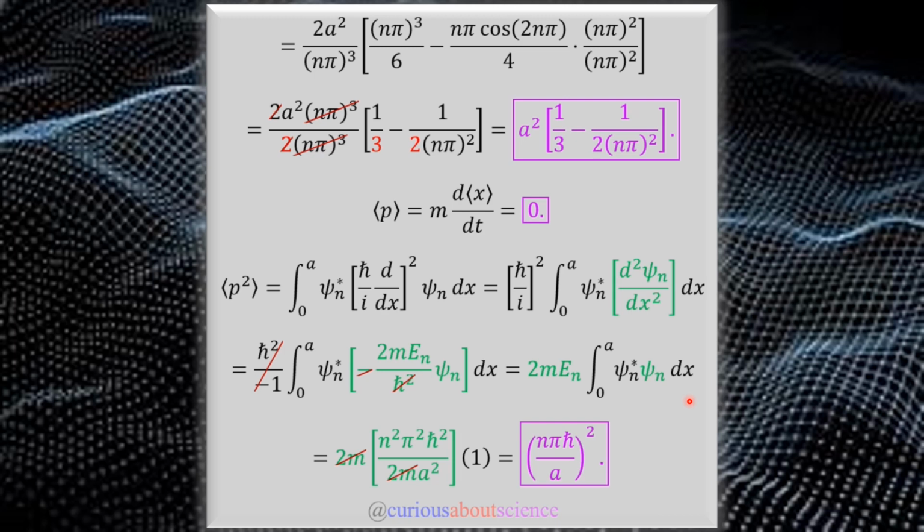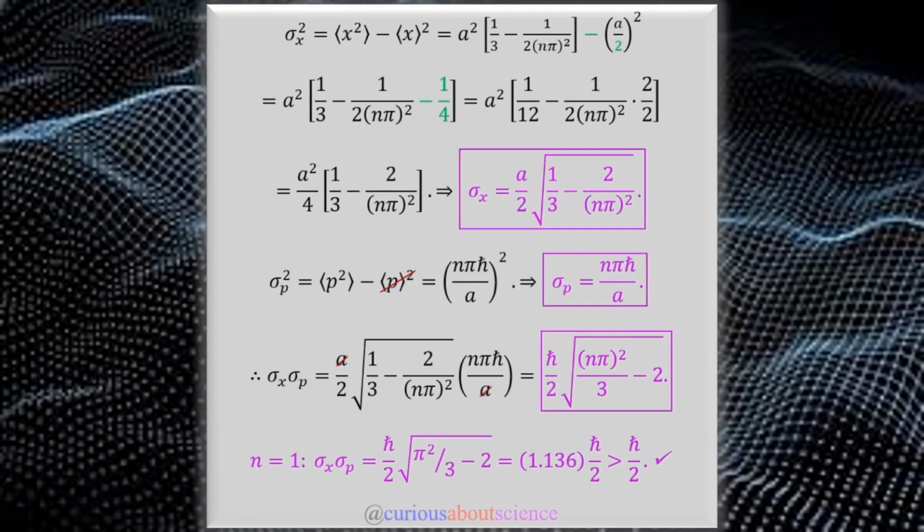But what we see here explicitly is that the momentum squared expectation yields an n squared relation via n pi h bar over a, squared. So both of these squared expectation values rely on n and a, as we see in these two boxes. Pretty cool. And we'll have more on this soon, but the substitution method here definitely is faster, in my opinion, than taking two derivatives. So keep in mind, we have tricks for the trade.